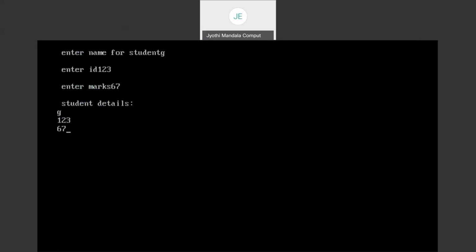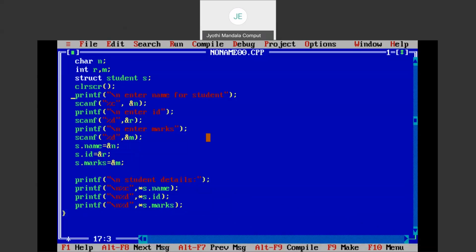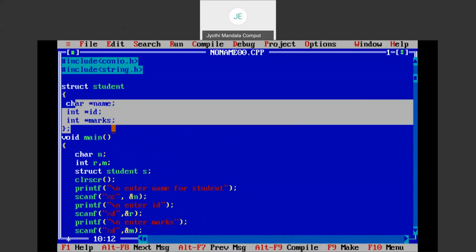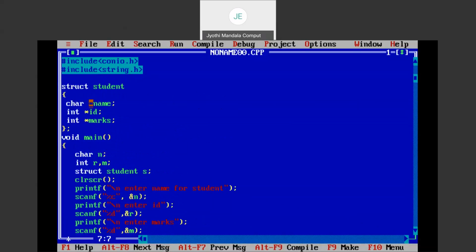Understood, all of you? So this is how pointers to the members of your structure can be connected. These are called the members of your structure, and if you are giving a pointer to the members of the structure, we can store only the address in it. We can't store any value directly.